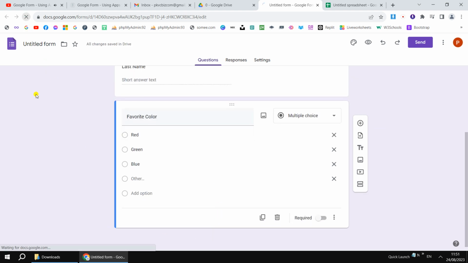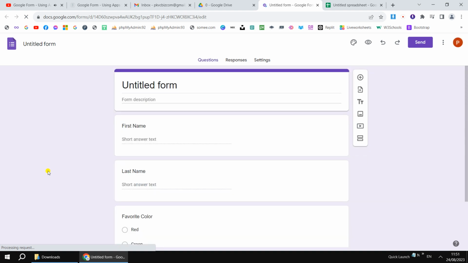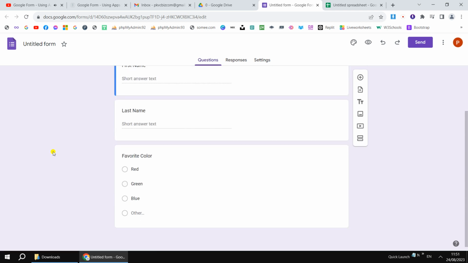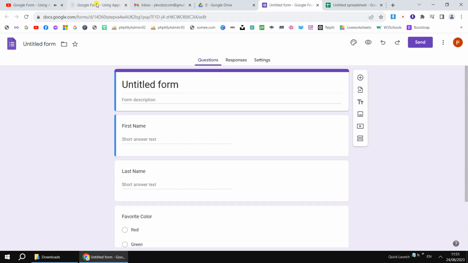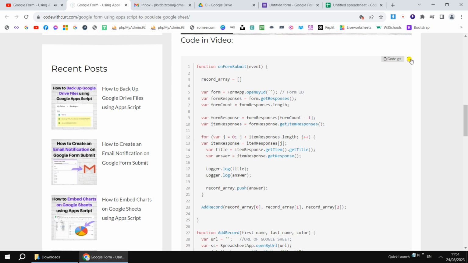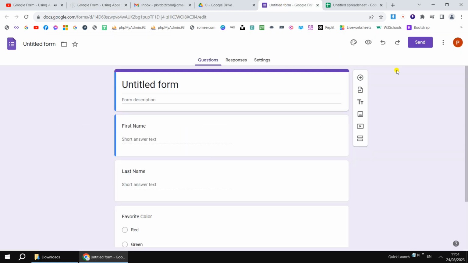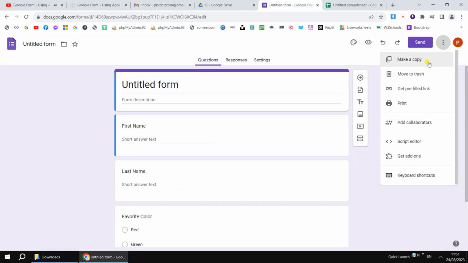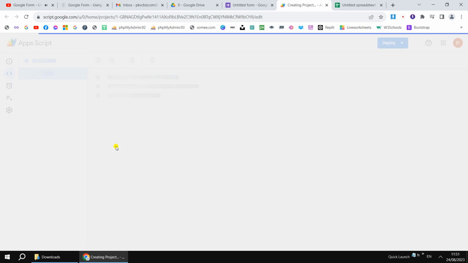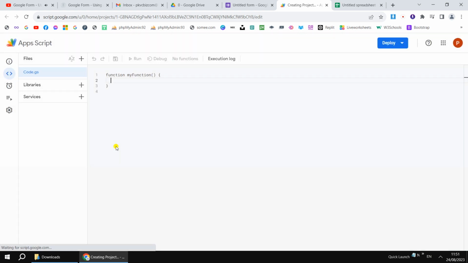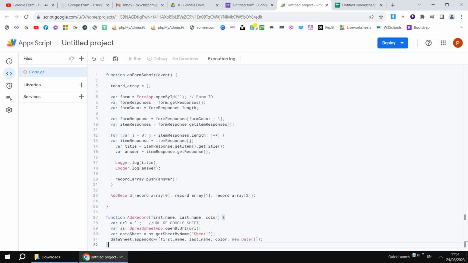The next thing I'm going to do is go to my AppScript. So I'm going to hit these three dots over here and go to script editor. What I did notice today is that we have a new GUI for AppScript here. If you've seen some of my previous videos and you're wondering why this looks so different, this just came in the last couple of days, but you can go back and use the legacy editor and that'll look more like what it used to look like in a lot of my videos. But this is the new way, so I'm going to stick with this new way.